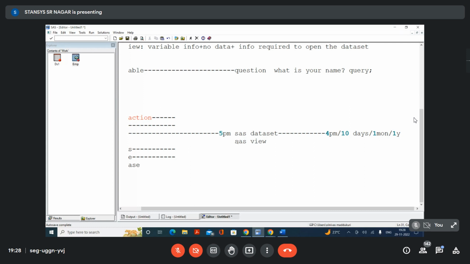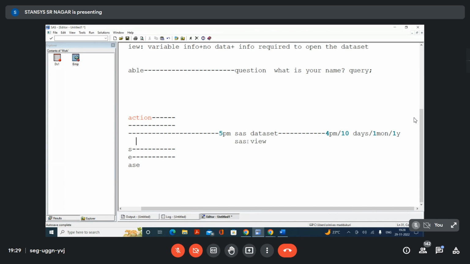And I'm telling you, a SAS view file is just a dummy. It will have only the variable information, but it will not have any data. But it will have the necessary information. That means it is going to have the query in it. When you click on that query, the query will get executed. It will get the data from the source table in the database. That means a SAS query is a recorded question. When you play that record, according to the question we have in the recorded tape, you will get the data from the table.